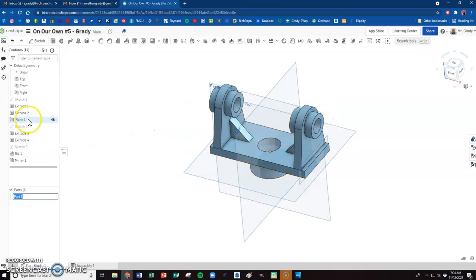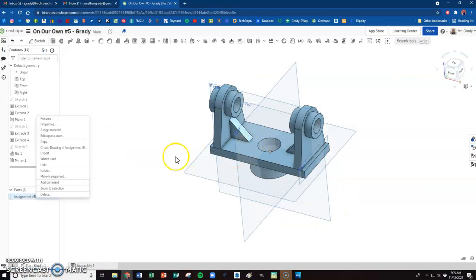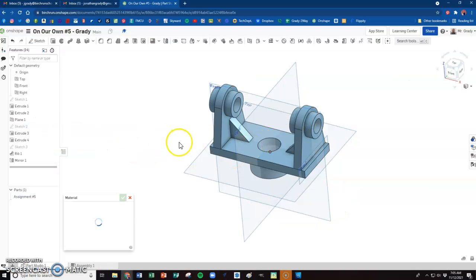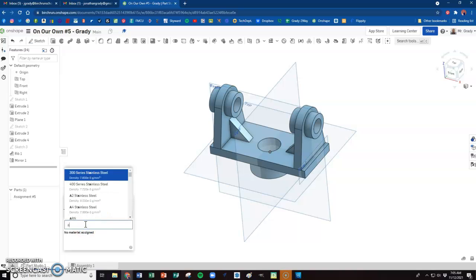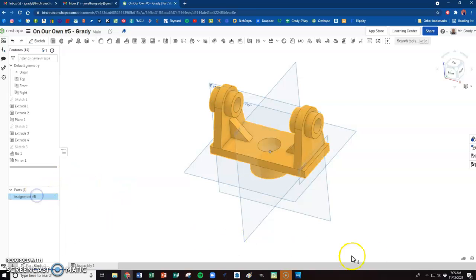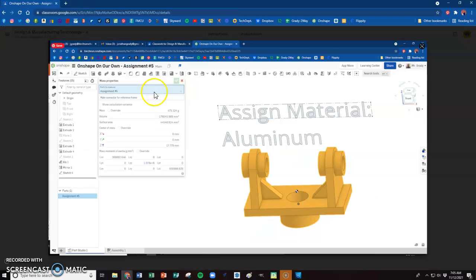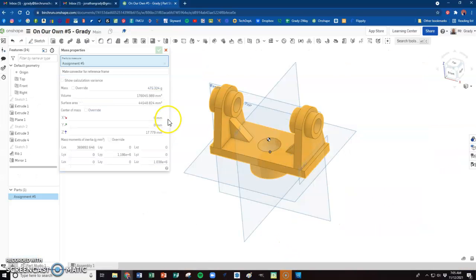Come down here. Rename. Assignment number 5. I believe this was aluminum. Aluminum. Assign material. Aluminum, check, highlight it. 475.324. So we're golden. I could take a screenshot of this and turn it in.